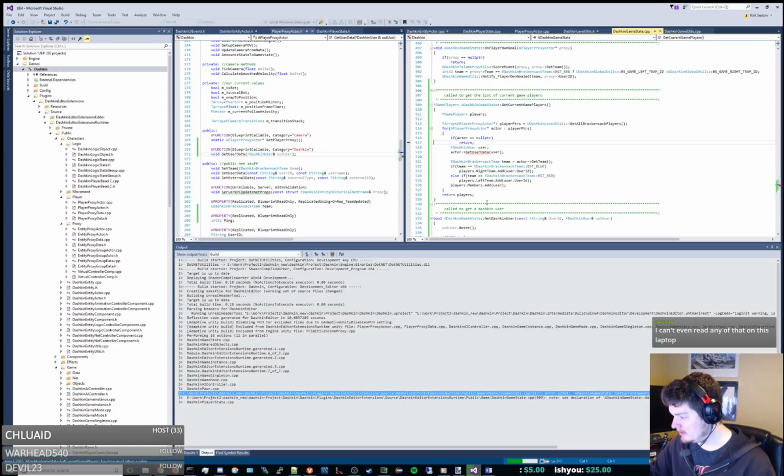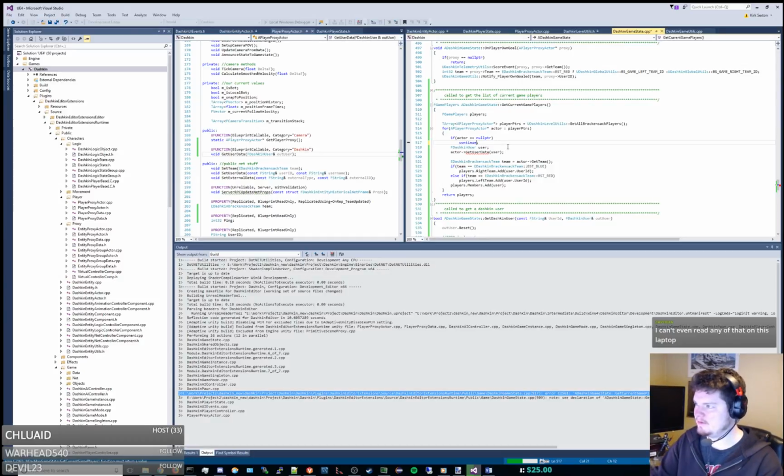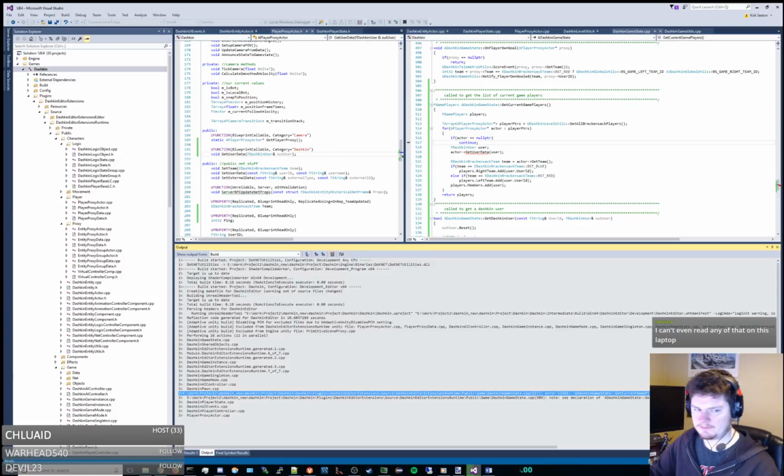Okay, so get current game players function must return a value. Should have been a continue. I guess maybe I just hate Mac users. That's also possible.